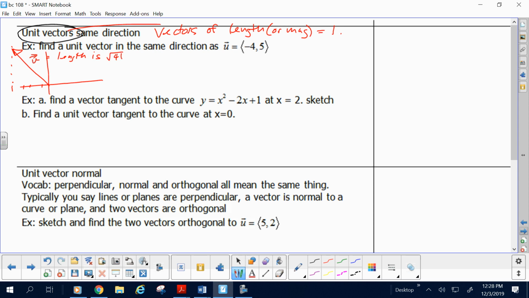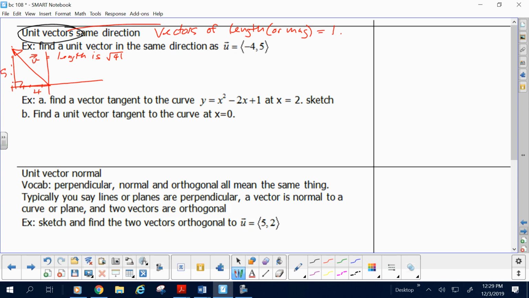It's 4 this way and 5 that way, and you have a right triangle. We use what's called the Pythagorean theorem. So the length is root 41. The length is between 6 and 7. Way too long. The question is, find a vector in that direction, but make it so it's only 1 unit long. How do I shorten it up? How do I keep the direction the same, but make it shorter?